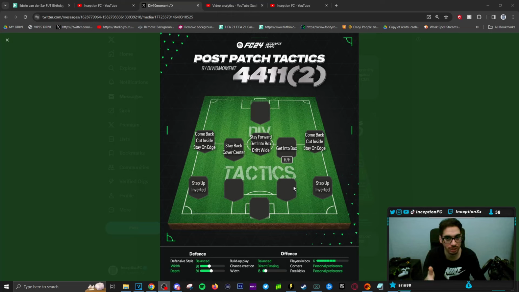I enjoyed using it. I like to give people different variations that are not always the full meta formations, because this one has really good attacking AI. Like you see the step up inverted for the fullbacks, you're actually going to notice them getting involved in the attack and scoring opportunities. Like I think in some of the highlights for the teams that I was using, I think I had Alphonso Davies as the left back, and you'll see him score opportunities because of him.